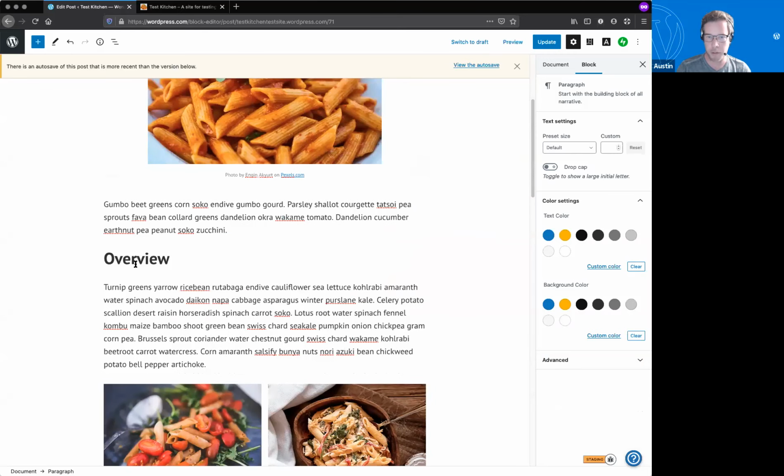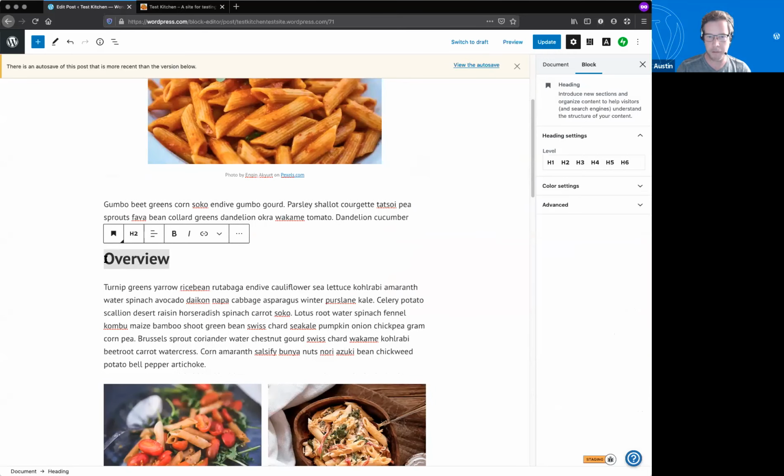And you also have that option here for the overview, selecting this text, color settings, and then being able to select a text color. So as an example, maybe you've uploaded a logo to your site and you're using maybe a certain shade of blue. And so you'd be able to click on that and then set maybe this heading to be that same blue that kind of matches your logo and keeps your site on brand.